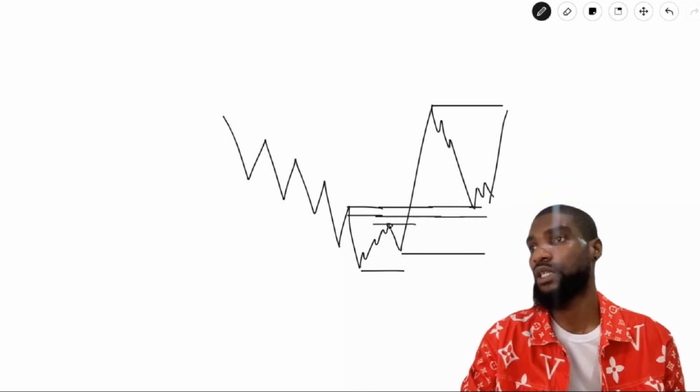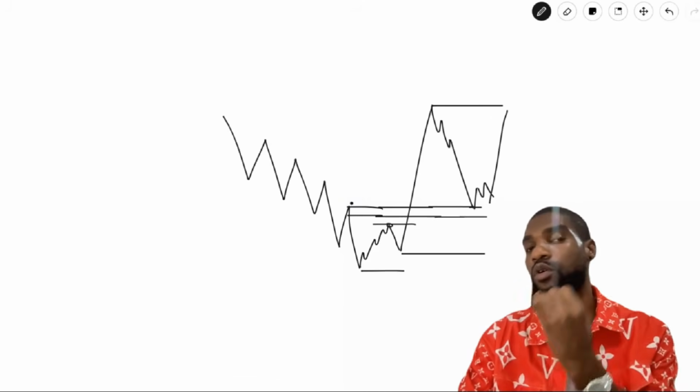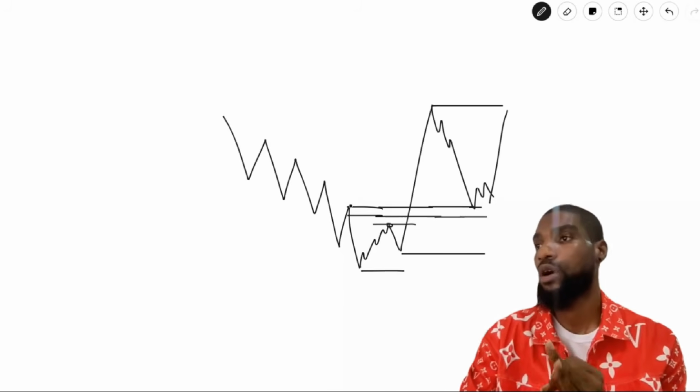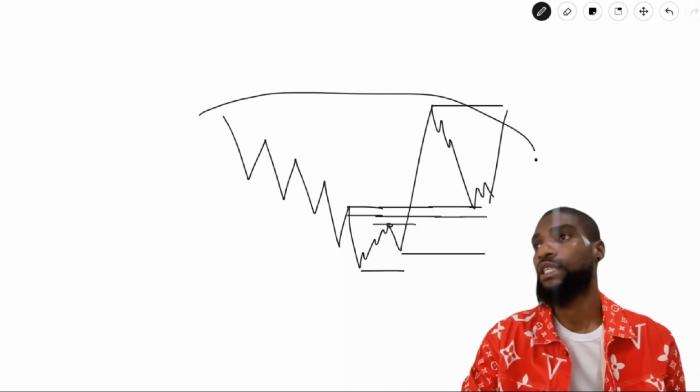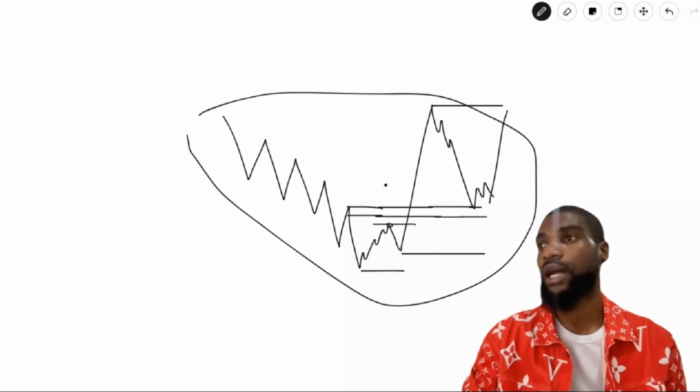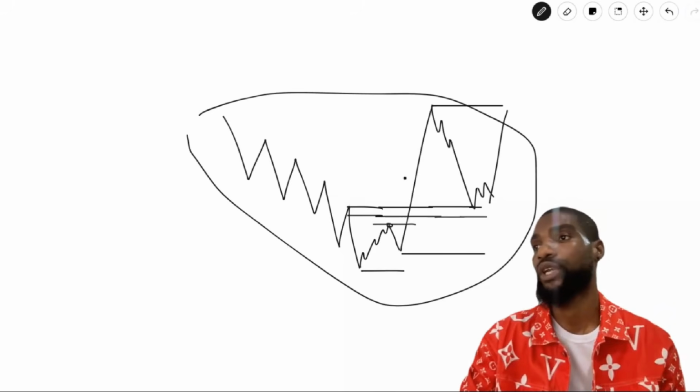So you are not using here, you are using here. And before you use here, you should look out for two things, which I'm going to say when we go on the charts. Okay, so with this diagram, you should already understand that this is how to take entries using breaker block.